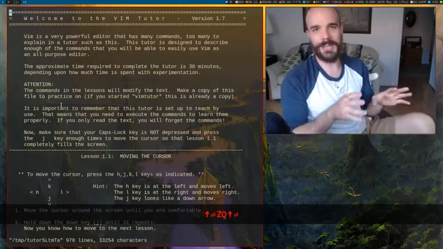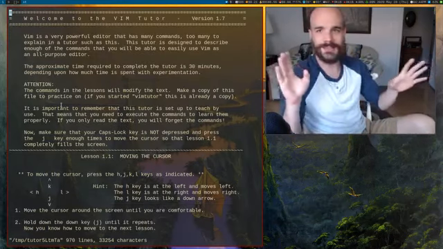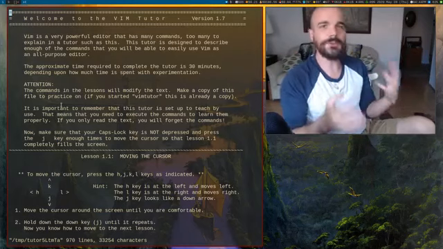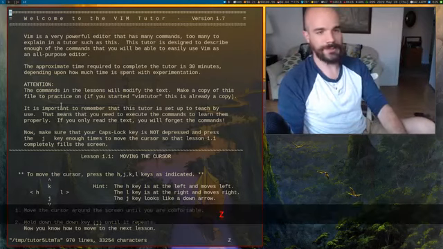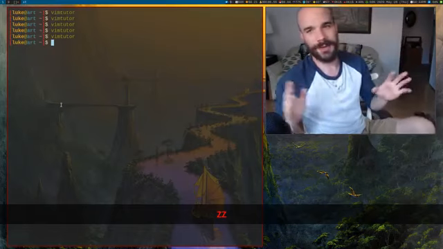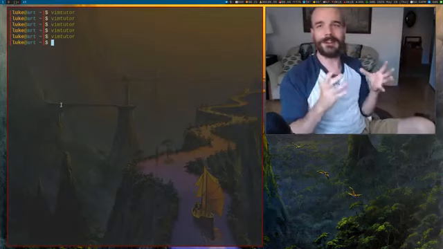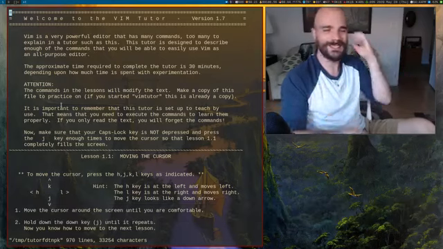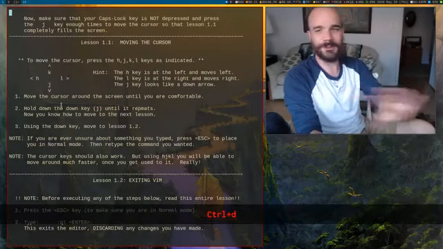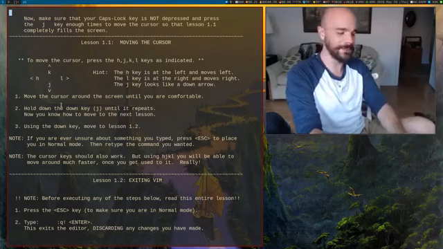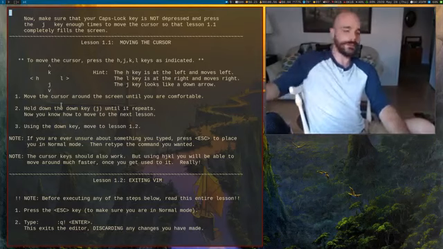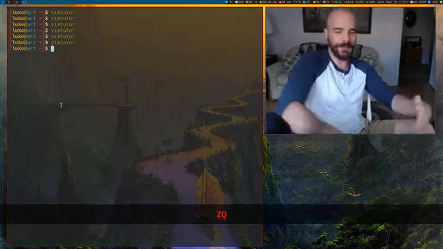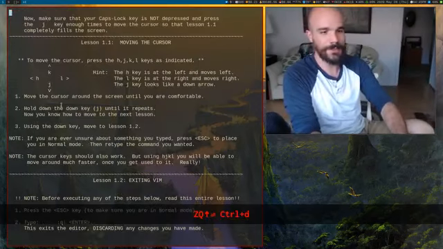Now capital Z, capital Q is force quit, like exit and don't save any changes. If you do make changes and you want to save them, press capital Z, capital Z. That's the real way to exit Vim. Whenever I see someone using colon Q to exit, it's like, that's way too hard. It's so much more ergonomic. It might not sound that much more ergonomic, but you could one-hand it. It's like no problem. Anyway, that's how you actually exit Vim.